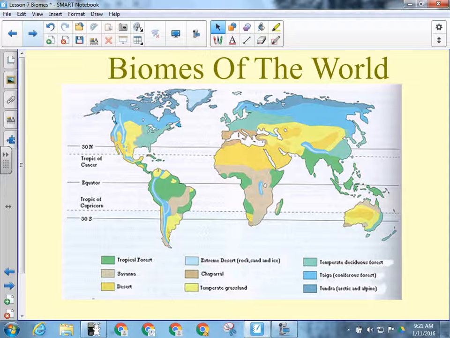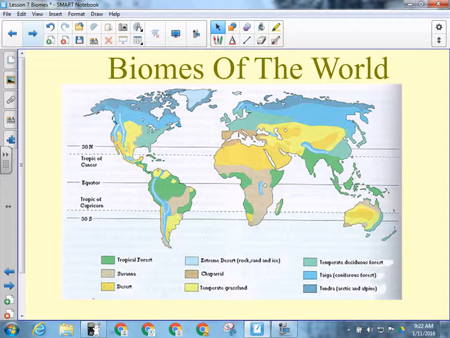The next one would be savanna. Savanna occurs in basically the same latitudes as the tropical rainforest. It's very much an equatorial climate. It's also very wet, and it gets about as much rainfall as the tropical rainforest does. The issue with it is it doesn't get it evenly throughout the year. The tropical rainforest gets tons of rain, but it's even throughout the year.